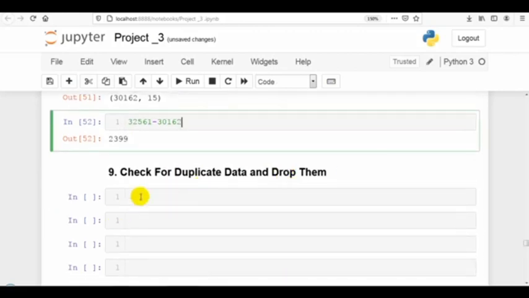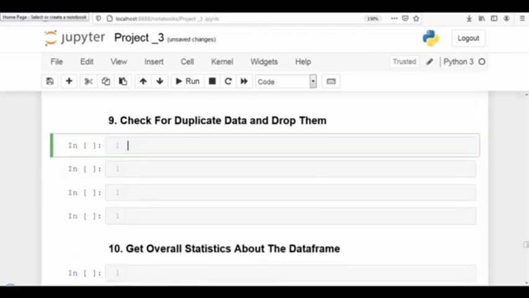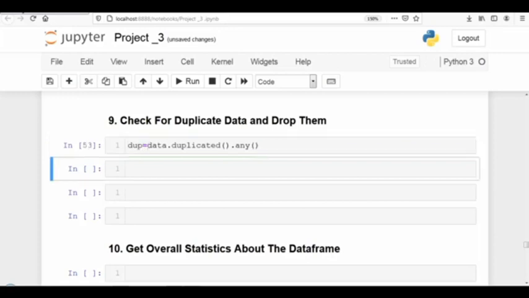So now next question. Here we have to check for duplicate data and also we have to drop them. So that we can do with data.duplicated method .any. So let me assign it to some variable, dup is equal to. So let me execute this cell. So let me print it in proper format.